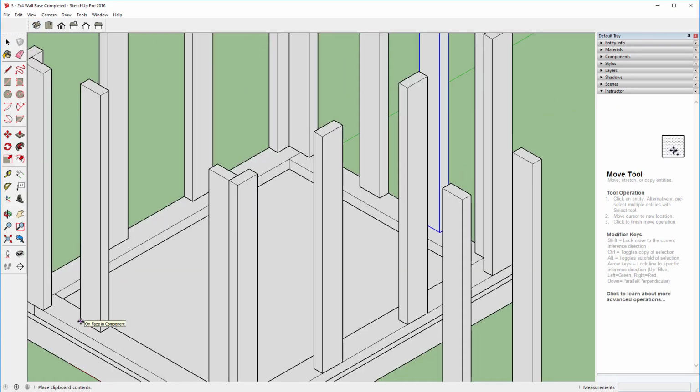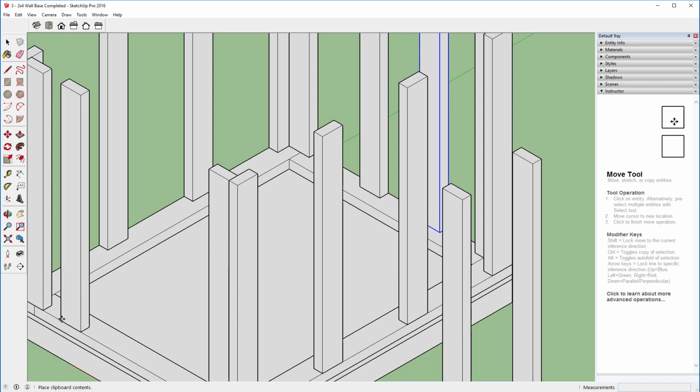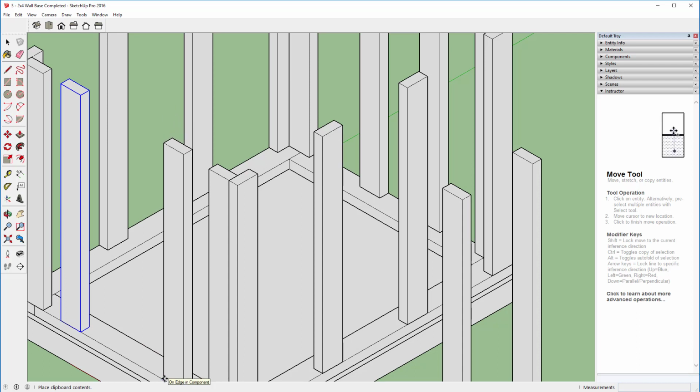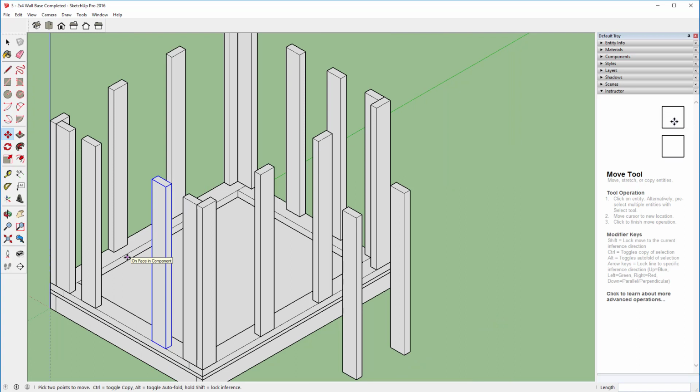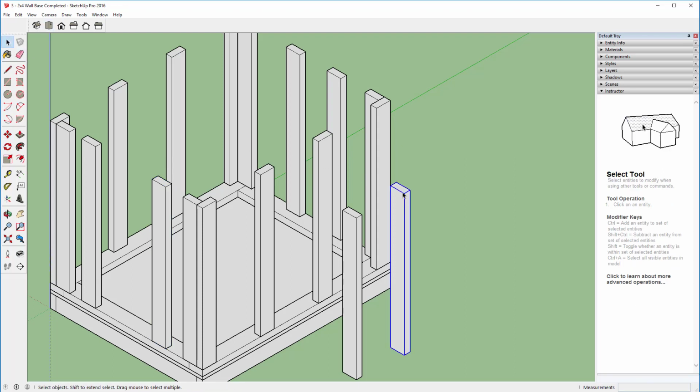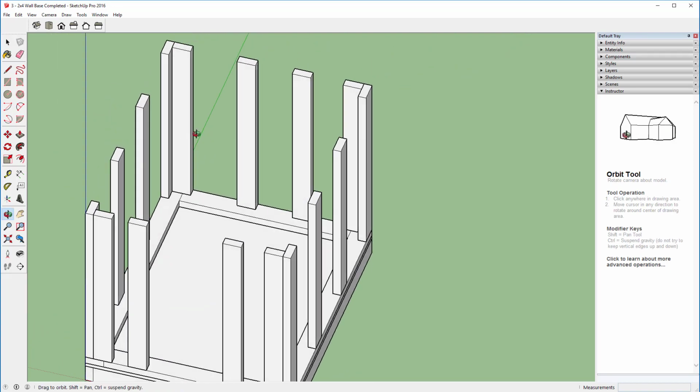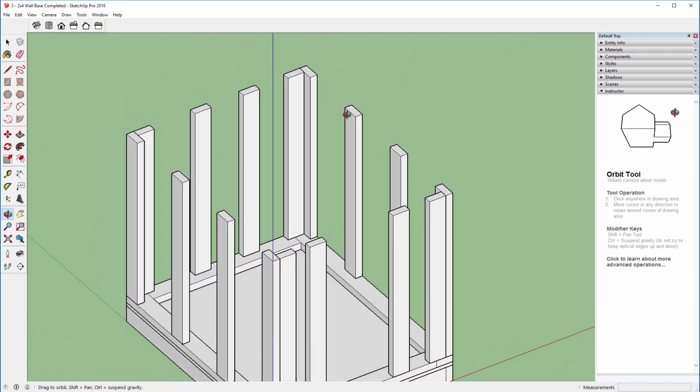So I'll go Control V and put in the stud about there, and then Control V again and pull one in over about there. So it's a little bit wider, but that's okay because that will allow us to frame for our door when we open it up later on. I don't need this anymore, so I'm going to delete it. I don't need this one anymore, I'm going to delete it. I think everything looks pretty good.